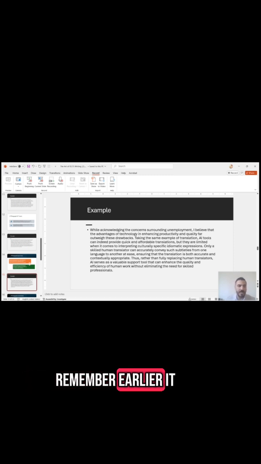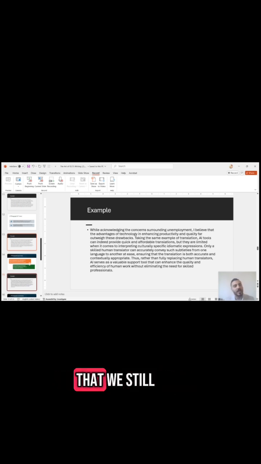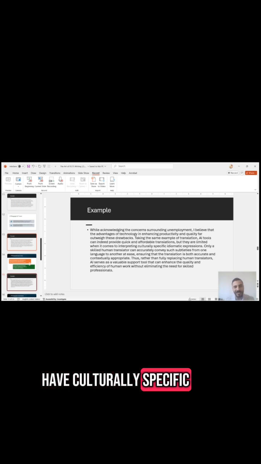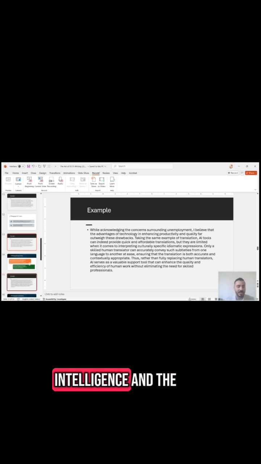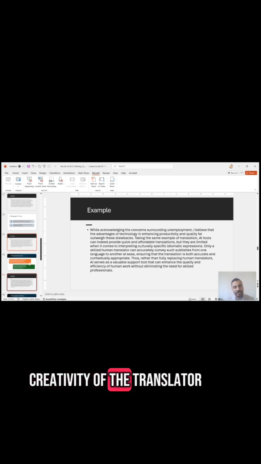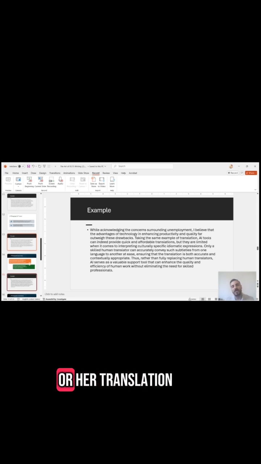Remember, earlier, it was suggested that because of AI, we will no longer have translators and that translators will be unemployed. Here, we state that we still have culturally specific terms, and we still need, of course, the intelligence and the creativity of the translator, and the translator can actually enhance and improve his or her translation with the help of AI, and this doesn't mean that AI will completely take his or her place.